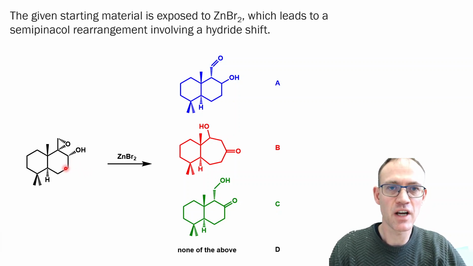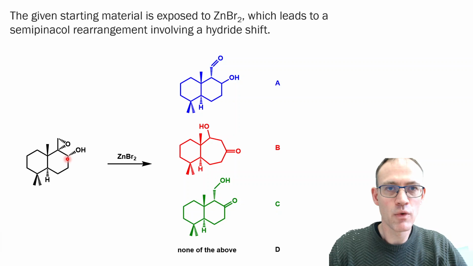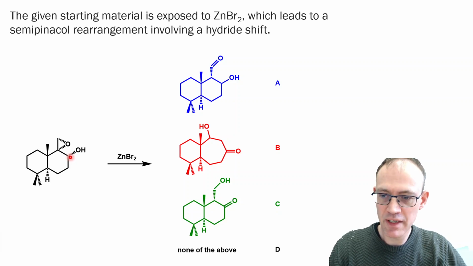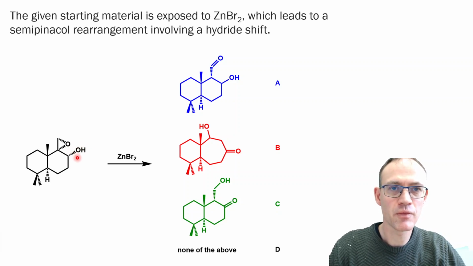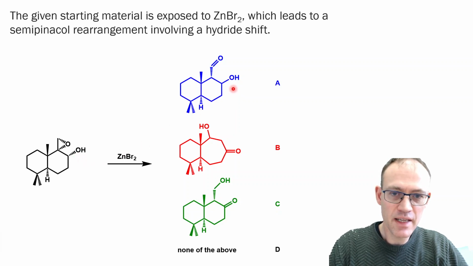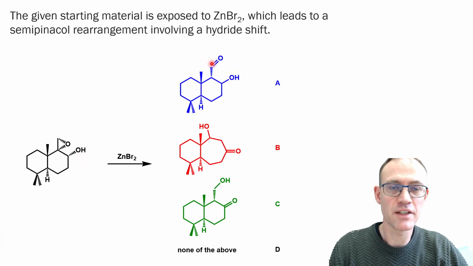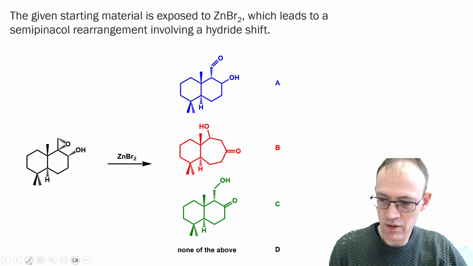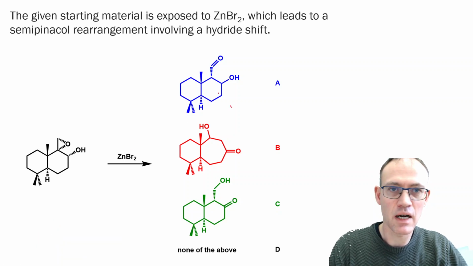So knowing that there is a hydride shift, you should then realize that you need to consider moving the hydride over. When the hydride shifts, you form a ketone over here. Answer A has the ketone in the wrong place, and that one is now out.